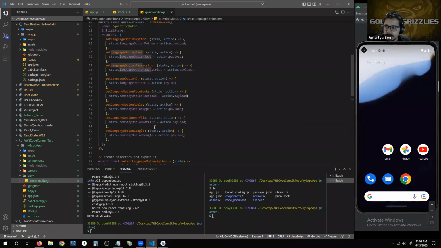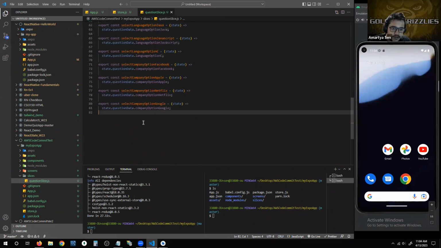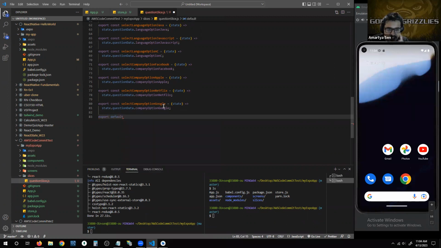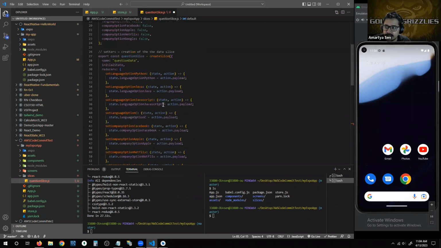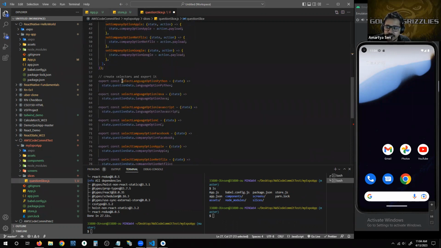So once everything is done, all we need to now do is finally export these reducers. So all of these reducers that we have, this whole package, needs to be set up for an export statement as well. So we need to export, and now we have a default because there is just one reducer in this whole file. And then we're trying to export that reducer because look at this. This export statement is for this guy. What is this guy? This is your data slice. These export statements are for your selectors.